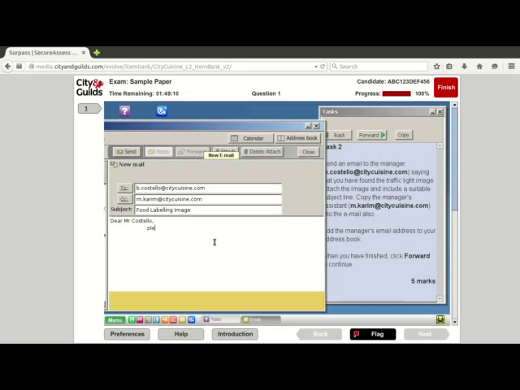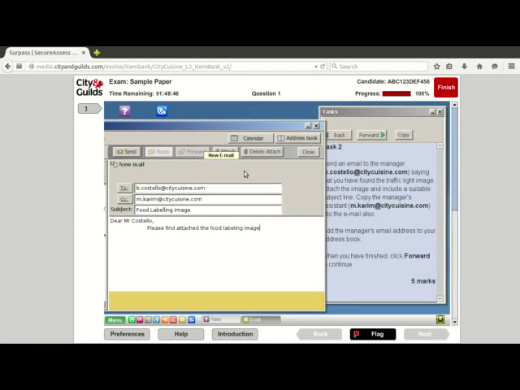Please find attached the food labeling image.